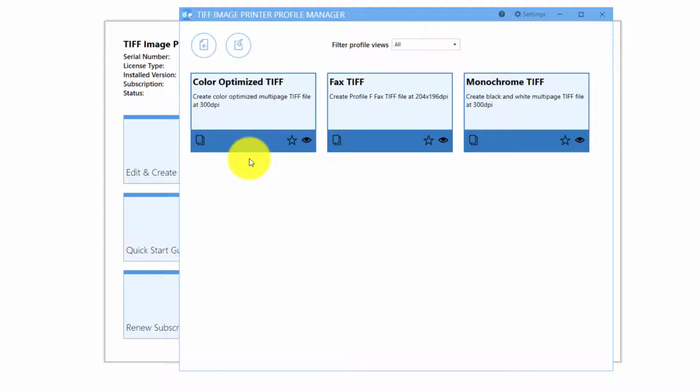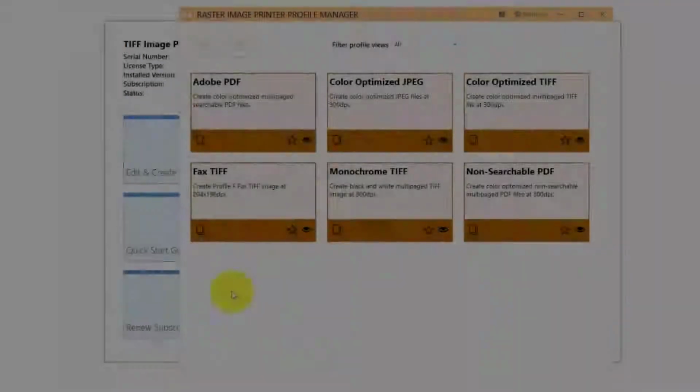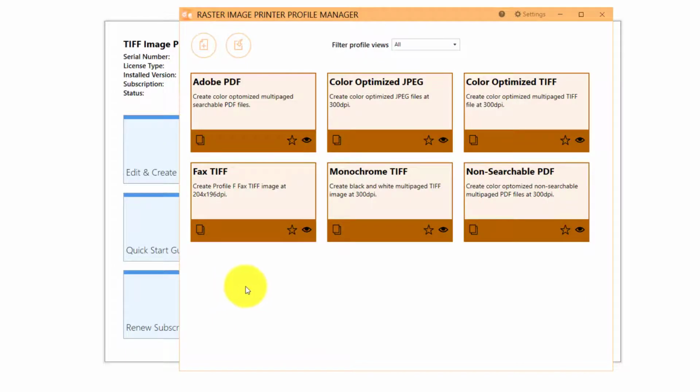If you have just installed your image printer, you will see the system profiles that we include with each image printer. For Tiff Image Printer, there are 3: Color Optimized Tiff, Fax Tiff, and Monochrome Tiff. For Raster Image Printer, there are 6: Color Optimized Tiff, Fax Tiff, Monochrome Tiff, Color Optimized JPEG, Adobe PDF, and Non-Searchable PDF.